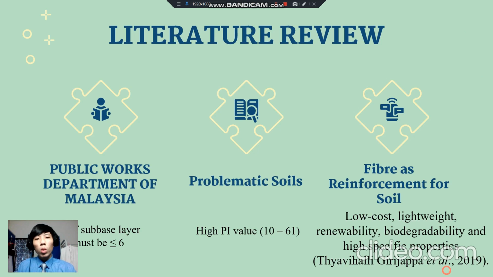Moving to the next content, which is the literature review. According to the Public Works Department of Malaysia, the plasticity index of the subbase layer cannot exceed 6. Hence, the problematic soil is unsuitable to be used as fill material for road subbase due to its high plasticity value ranging from 10 to 61.